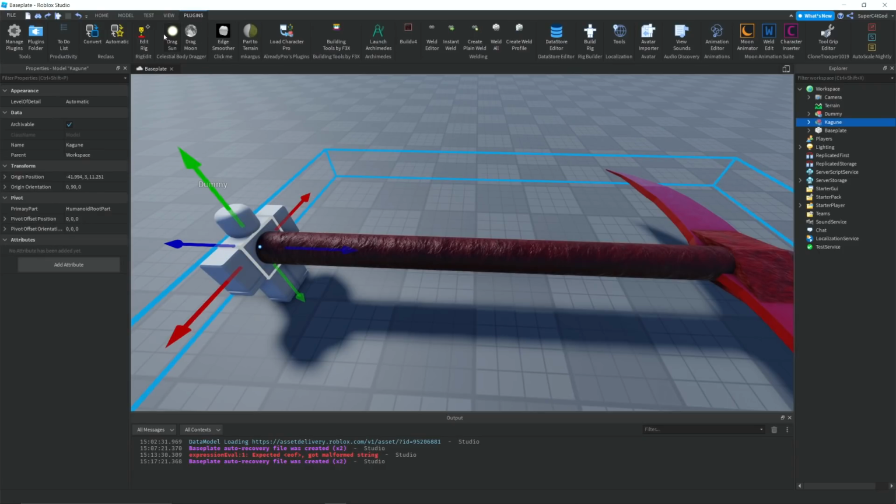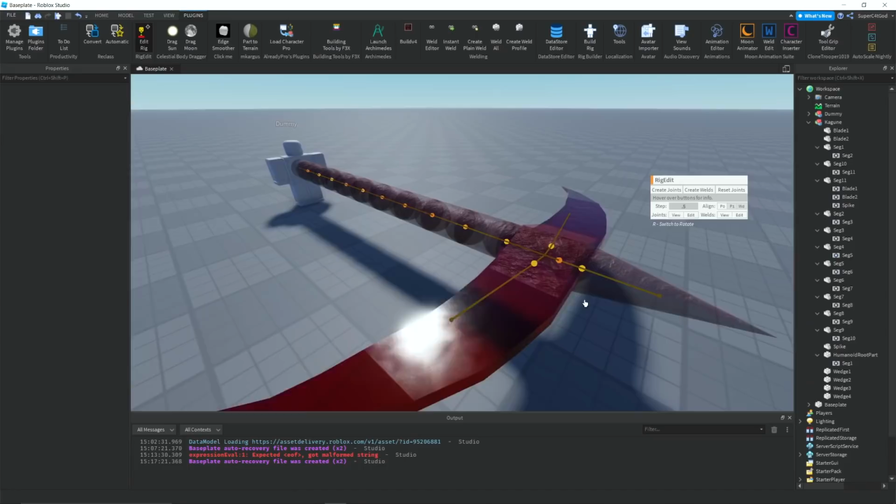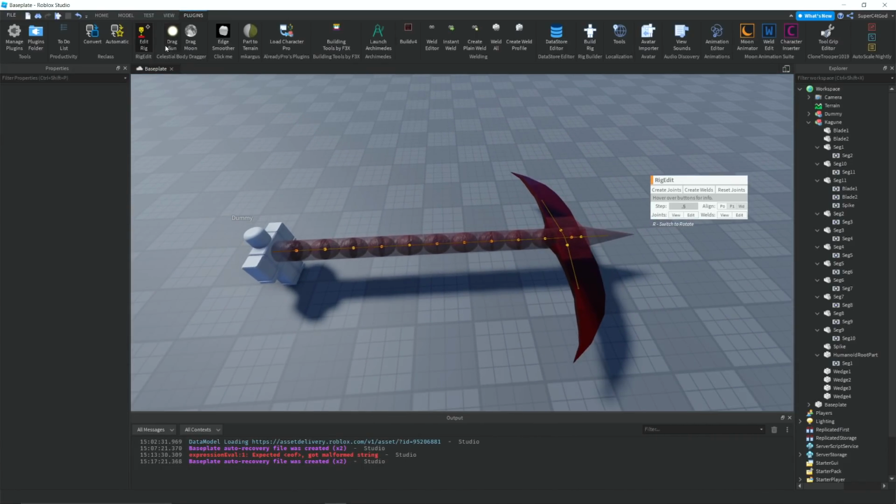I need to rig this. Now I'm going to be using Rig Edit. Rig Edit Lite also works. I'll leave both of those in the description. We're going to start by doing the humanoid root part and going along with this, I think. It would look weird, but I think this is all we need to do for the rig.